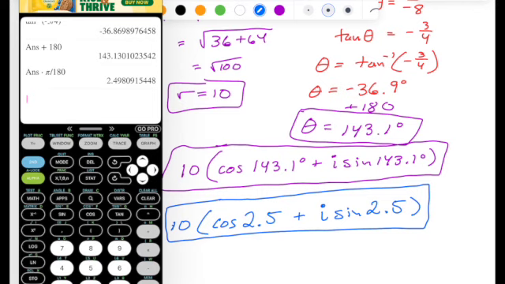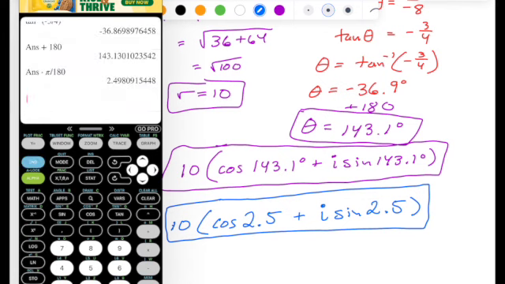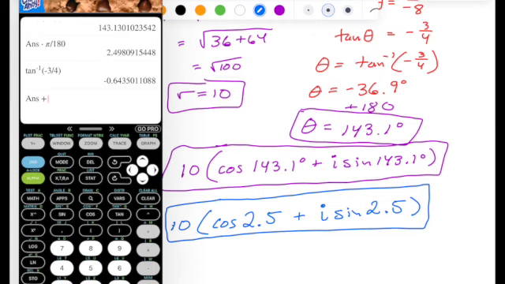So there's just converting it, or if I had been in radian mode the whole time, which, at this stage you should be comfortable with doing all those same steps. I can even scroll back and grab the same expression. If I had done this in radian mode, it's going to give you what that negative 36.9 would be in radians, negative 0.64 radians. Then instead of adding 180 to it, I would add pi to it because I'm subtracting from pi to get the quadrant 2 value. And there's your same 2.498, etc., etc.